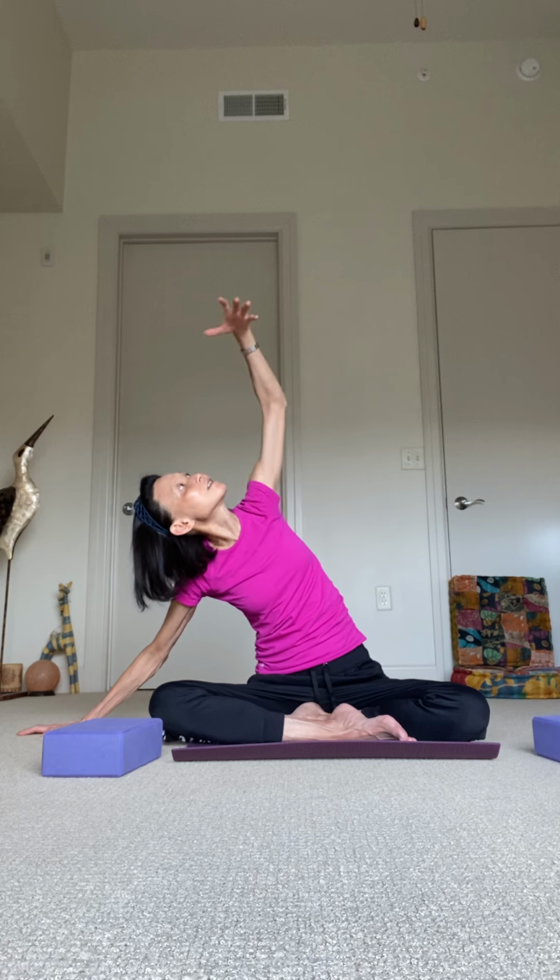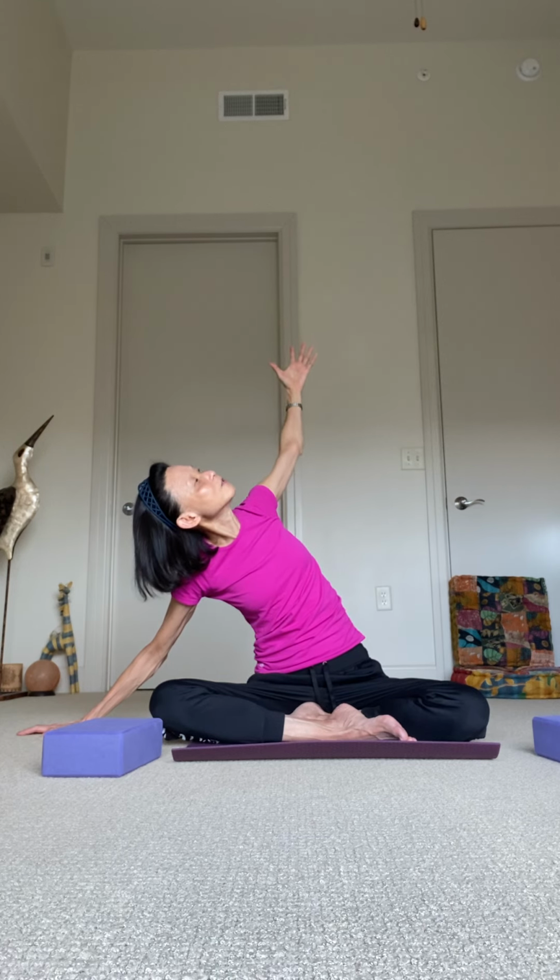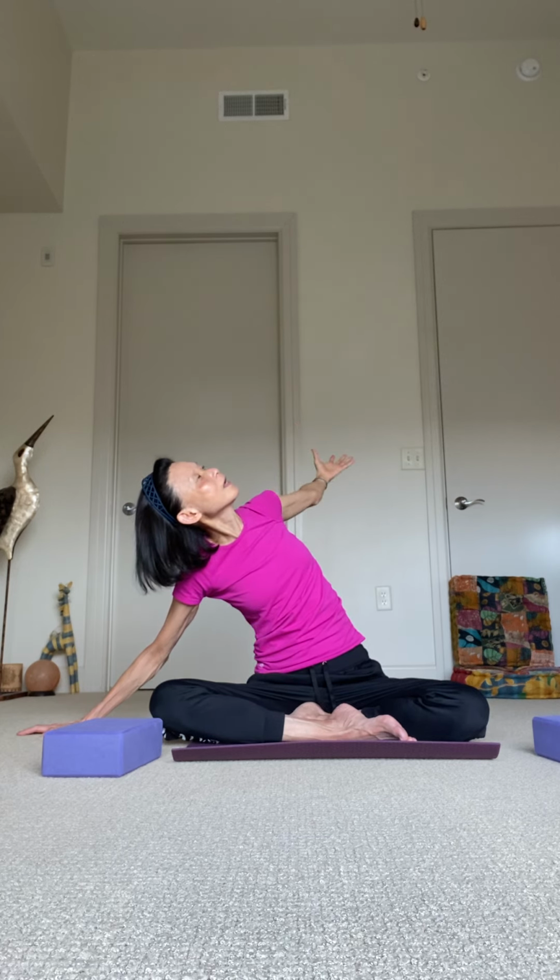Exhale, lift the chest up, follow the gaze with the ceiling, draw your right arms back. Then slowly release as you bring your right arms down. Feel that difference. Breathing in, lift your left arms up.